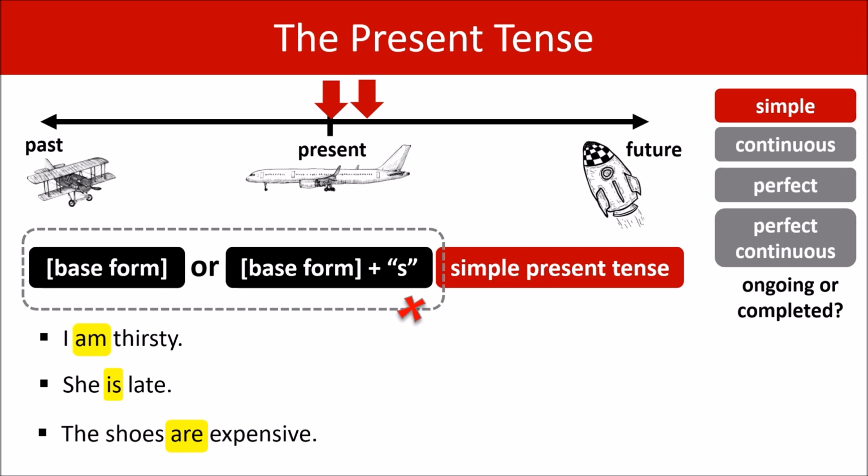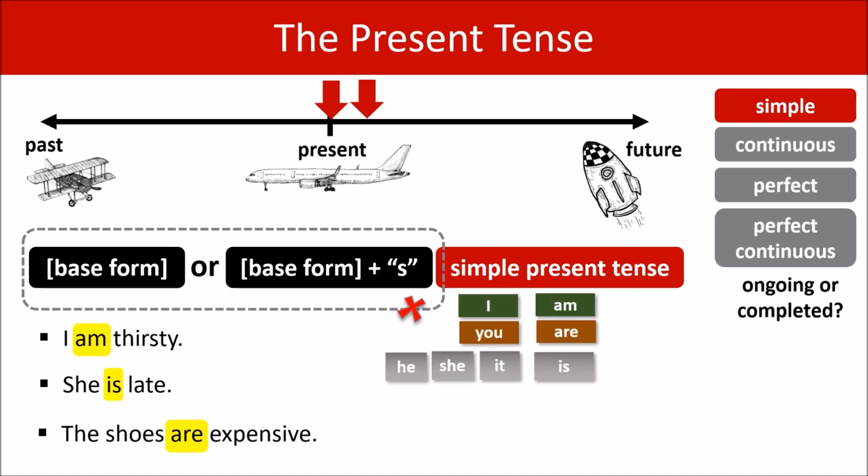But it's a very important verb, so let's go through it. You will know it goes I am, you are, he, she and it is. We are, you are, they are. The verb to be is going to be used in some of the other aspects, so it's worth us going through it.